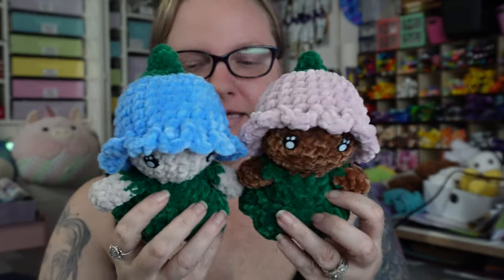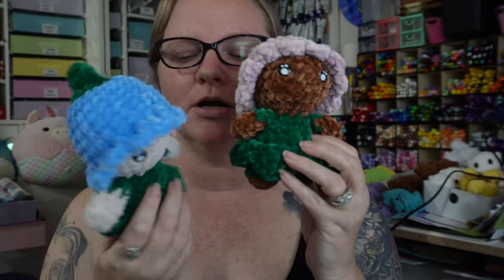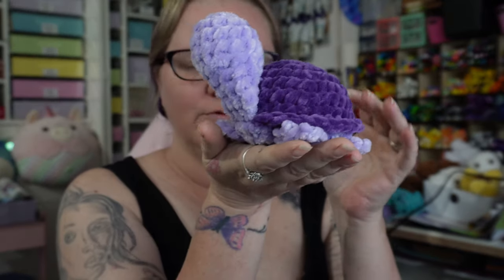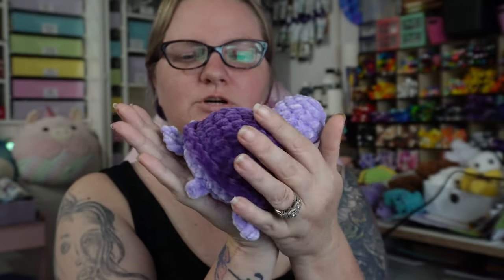And then I made these. Look at how cute they are. So I've got a little chocolate baby, a little vanilla baby. And then I have got one more of each. This one still needs a flower, and they both need eyeballs. So I did that, and then I have this one right here. So this is the sea turtle fin mod for Tofu the Turtle on Etsy. So Tofu the Turtle, and this one needs eyeballs as well.